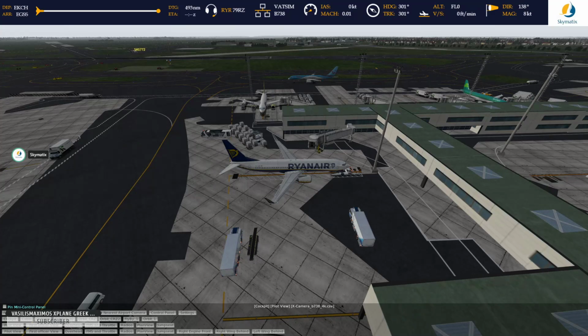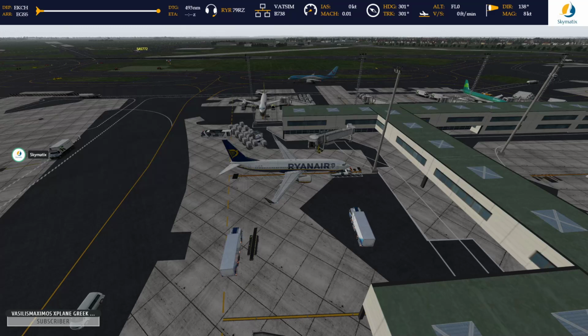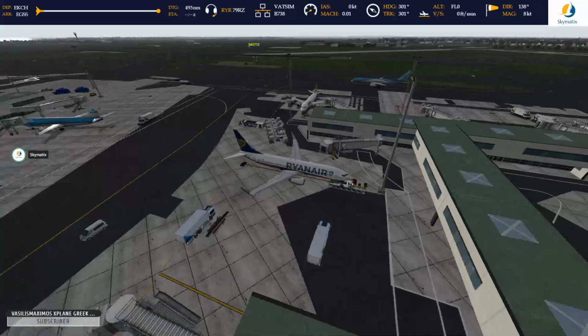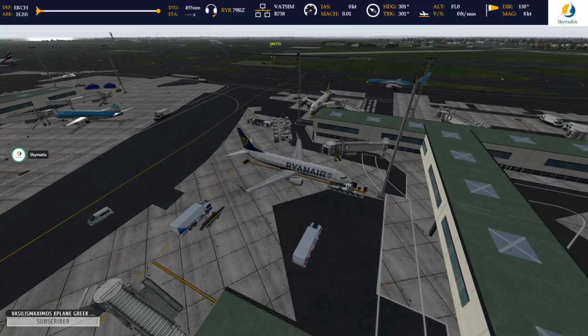It's 140 at 8, and look where he's going. He's not even going to the correct runway to take off. Where's my chart? Let's just see what his probable runway is. 04 left, okay, that he's going to use.